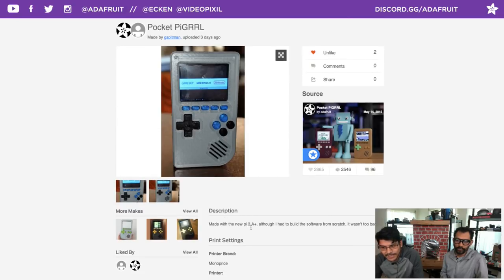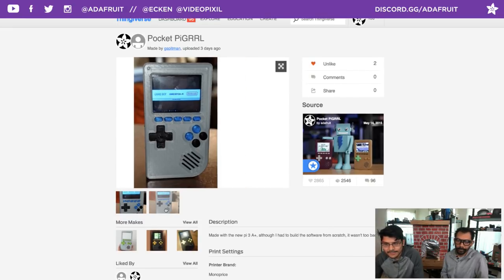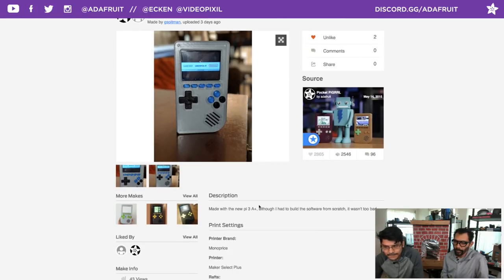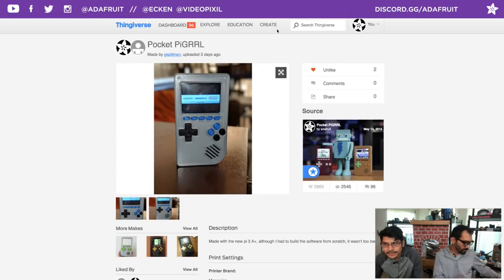Very, very cool. This is Pocket Pi Girl, posted by GPS It Man, maybe? Using the Pi 3A Plus, the new one. Very, very cool. It's got four buttons and tons of external buttons up here. So you can play all your ROMs. That's really good. Very cool.